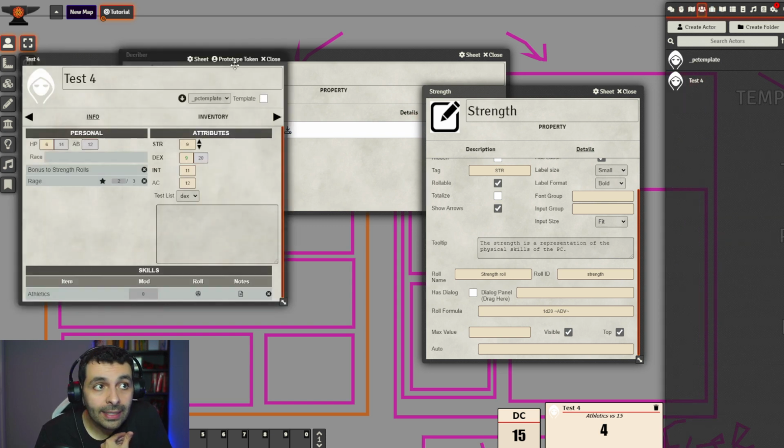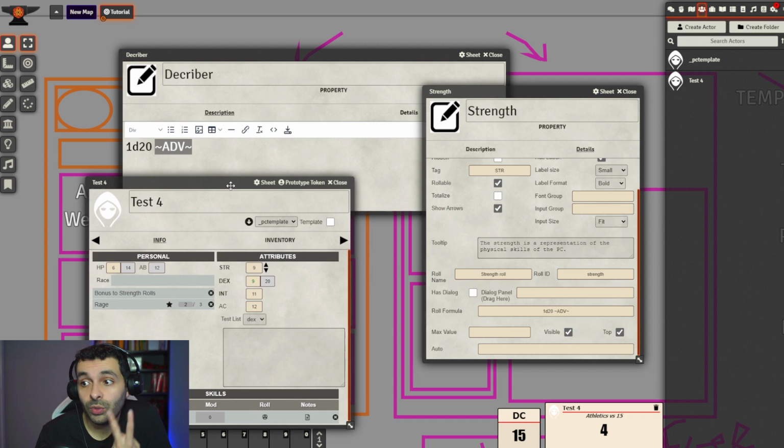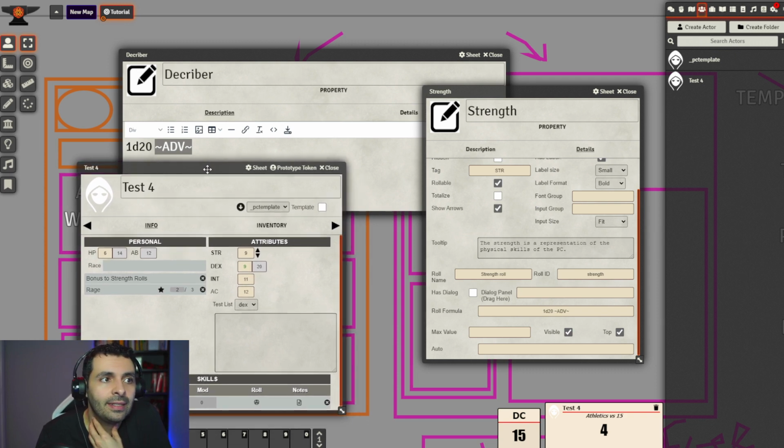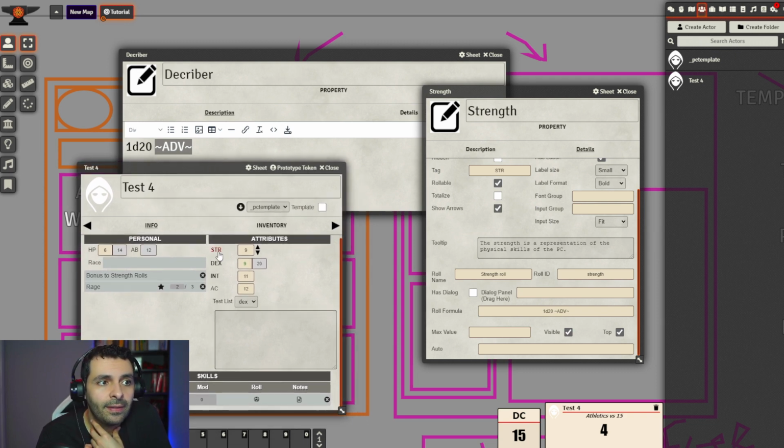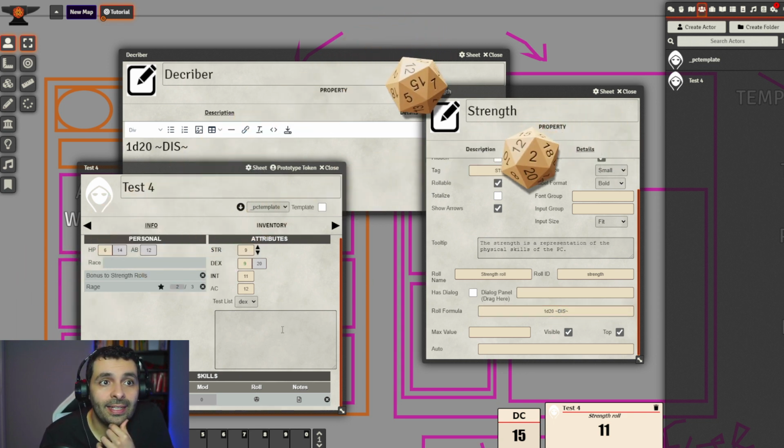This role ID, together with other 2 specific role IDs, does a very specific thing, which is gives advantage to the role. There you see it. If you use the DIS, it does the contrary and gives disadvantage to the role and keeps the 2.